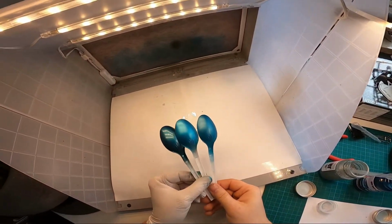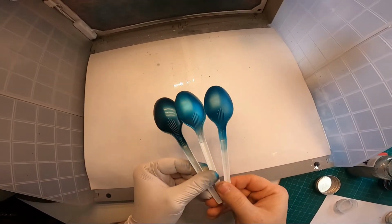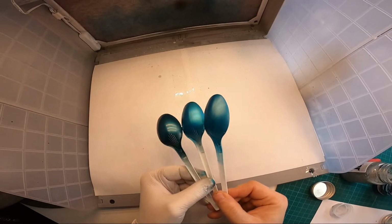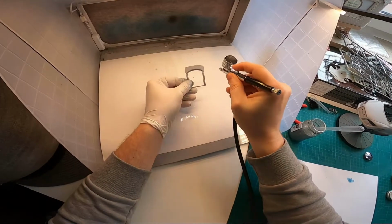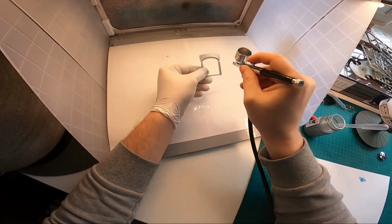Before painting my model with color, I decided to make some tests. I used different background colors: the black one, the silver one, and none of the color, which means I used just the primer, and I chose the one.